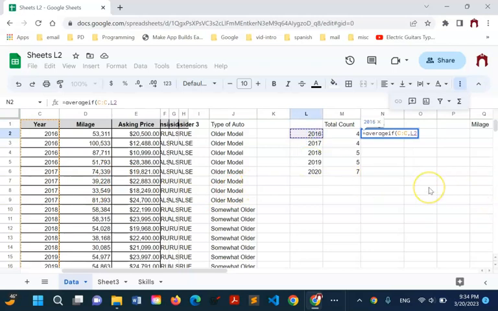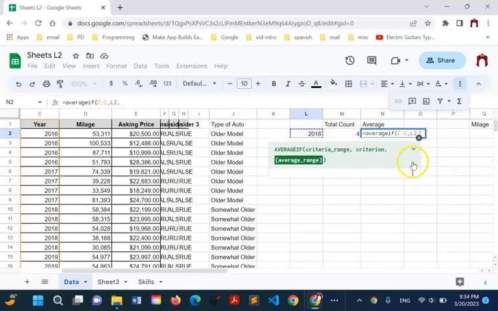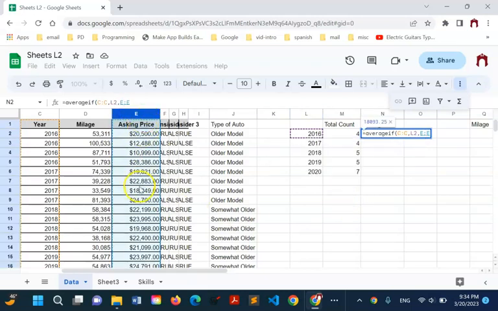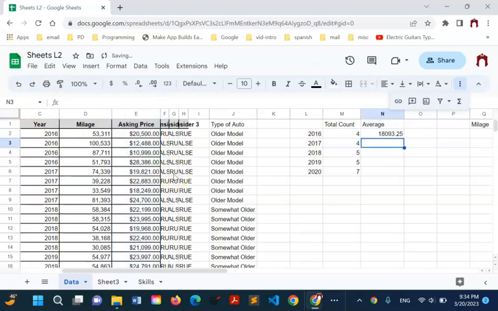And now there's a third value you can put in here. So it's asking you for the criteria range, what to check. You're going to check the year column and see if it matches 2016. So those are the first two. The third is what to average. And in this case, I'm just going to pick E because that's where the prices are. So if this car was 2016, then do an average of all the 2016s.